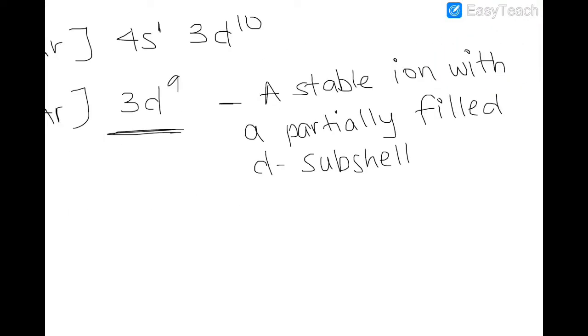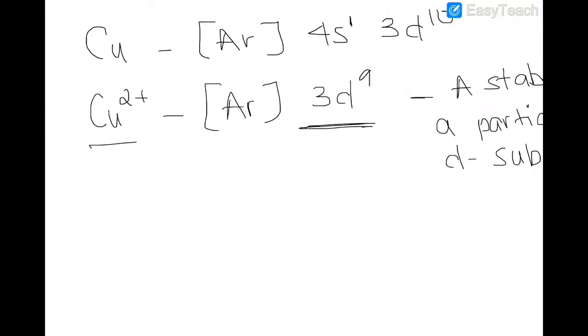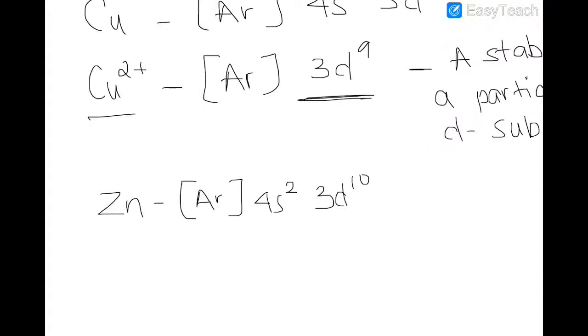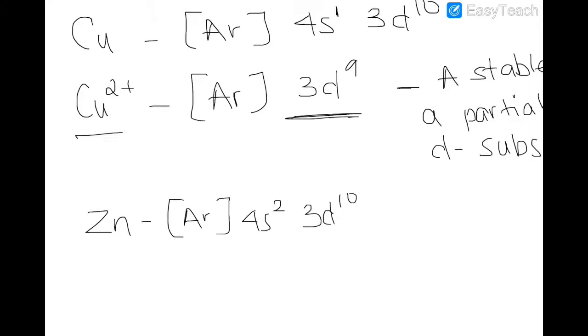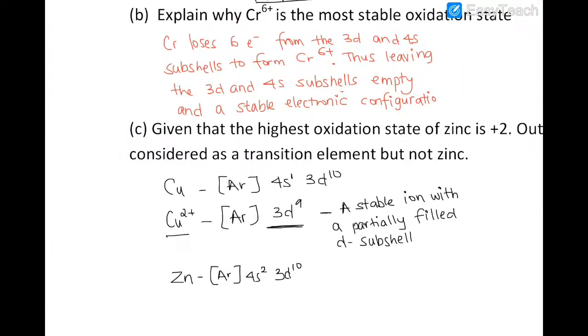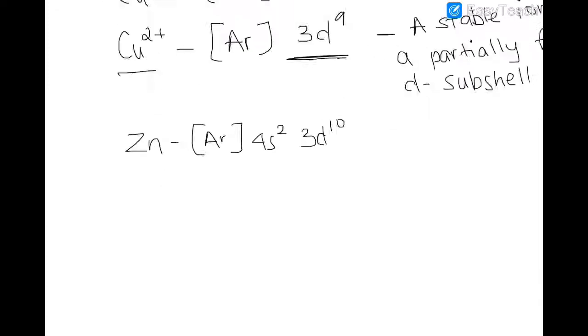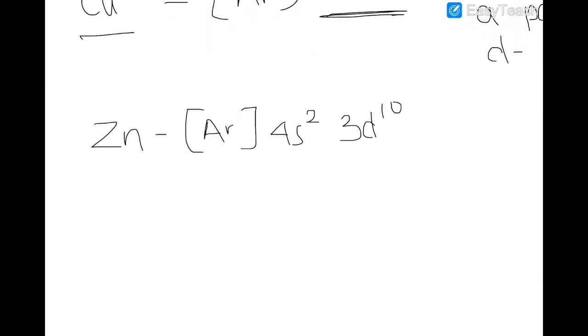Here you go. Now if you look at zinc, that's for zinc. So even if zinc would be forming Zn+ or Zn2+, the question tells you that the highest oxidation state of zinc is 2+, so it could form Zn+ or Zn2+, let's say. So even if it's Zn+ or Zn2+, it would still lose electrons from the 4s subshell. Which means that no electrons are lost from the 3d subshell.